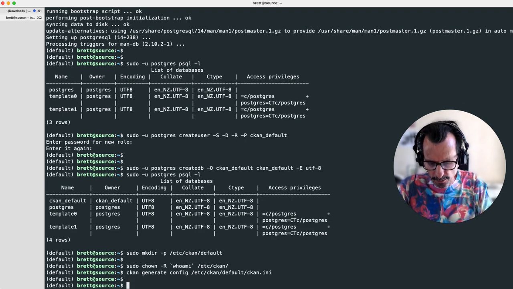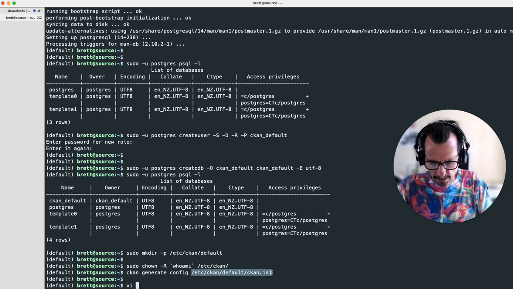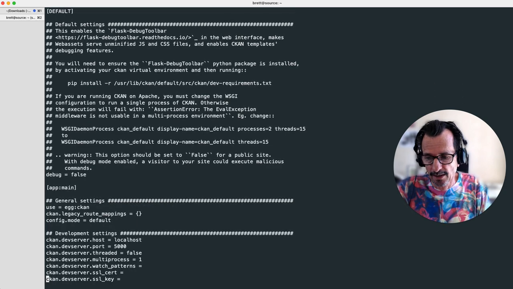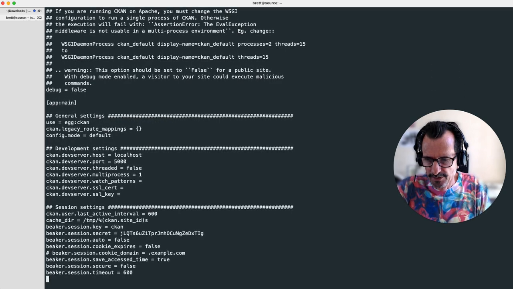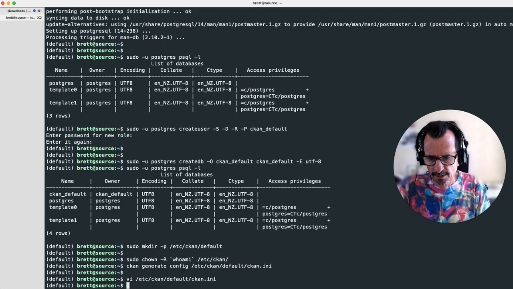Okay, so let's have a look at this new CKAN configuration file. The first thing we do, actually it's the only thing we do now these days, is we want to change the password for the database user. We see that it's automatically populated with PASS as the password, but we want to change that to CKAN 2.10. Save that. That's all we're going to do in this file for this video. This is just the bare bones to get CKAN up and running.